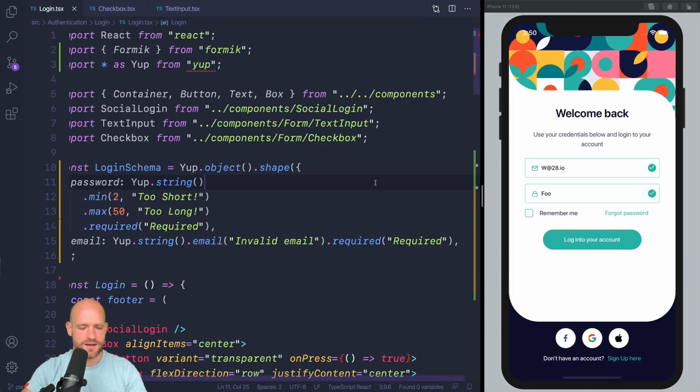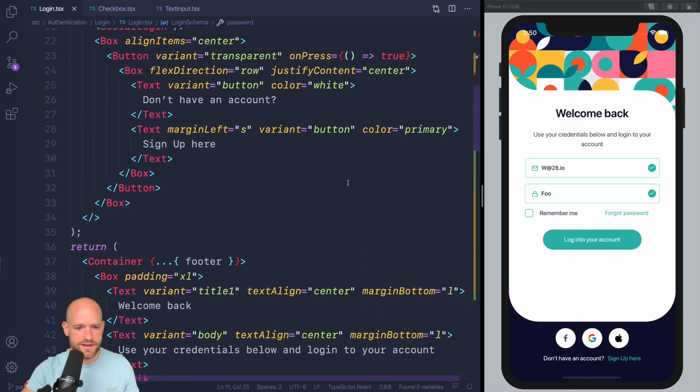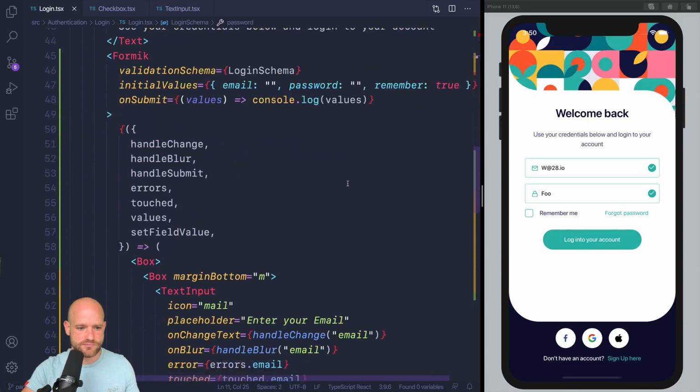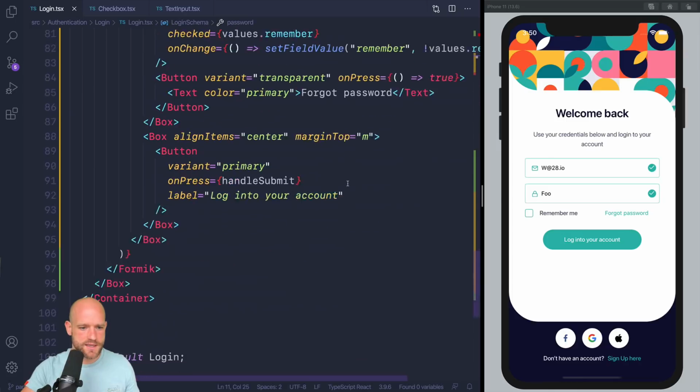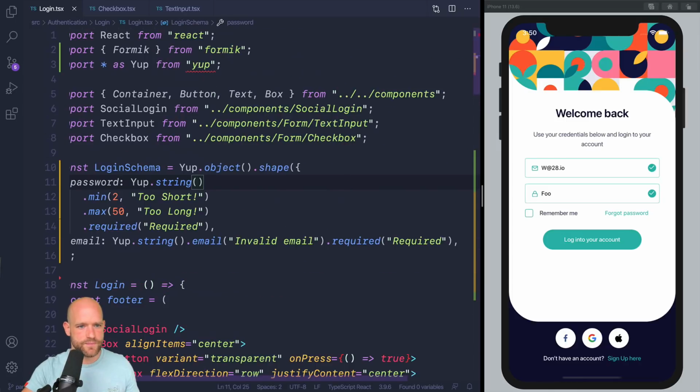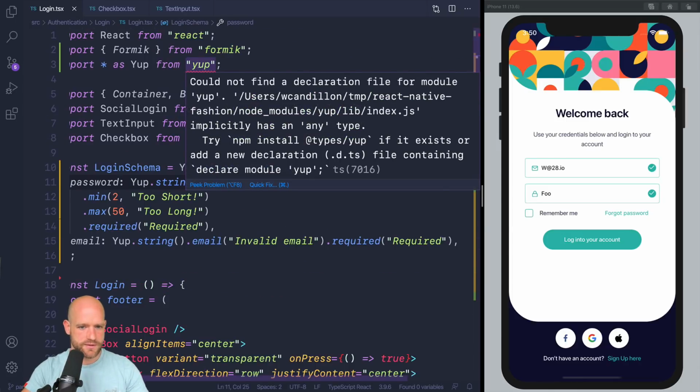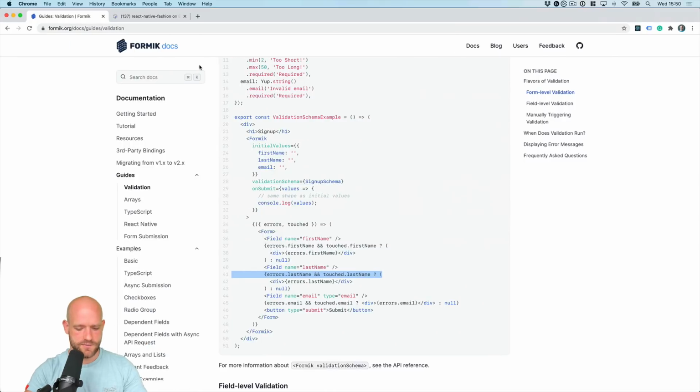So we can either implement a new screen, a new form screen, or maybe do some housekeeping. The housekeeping stuff is not fun, but you know, we have to do it. So shall we do some housekeeping? Let's do it. Do we have a TypeScript for Yup?